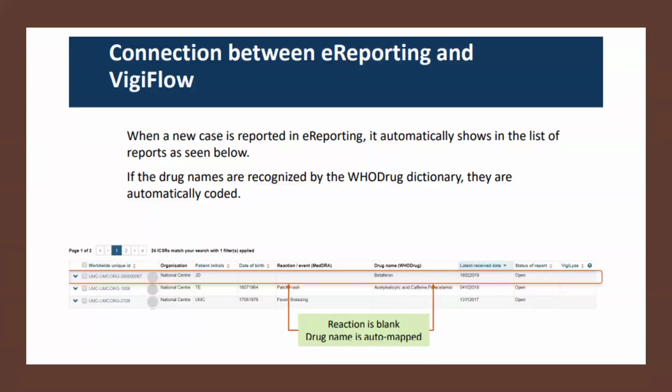Because of that, or the same happens with MedDRA. If exactly what is present in the dictionary is reported, then it will get auto coded. Otherwise, if there is a slight difference, the dictionary will not pick that, and we have to capture it or code it manually. Okay.